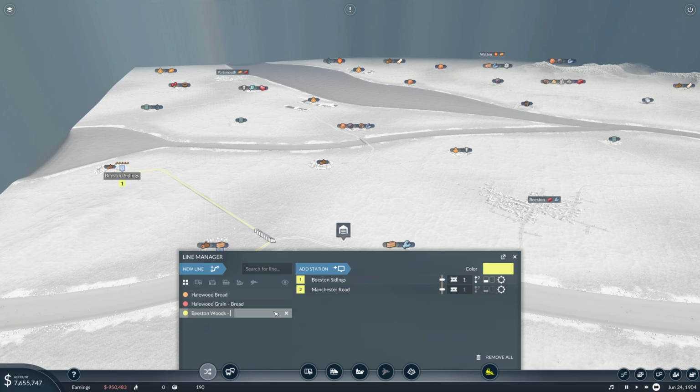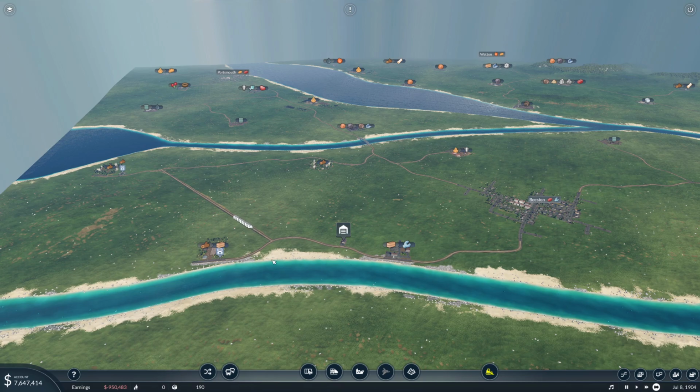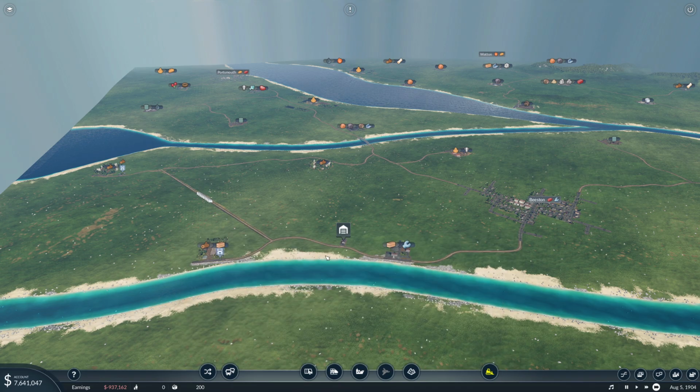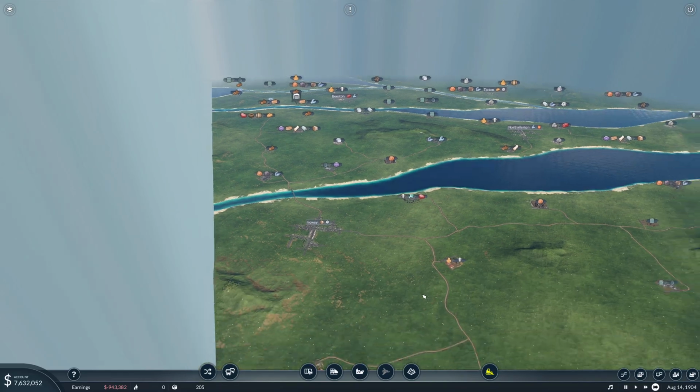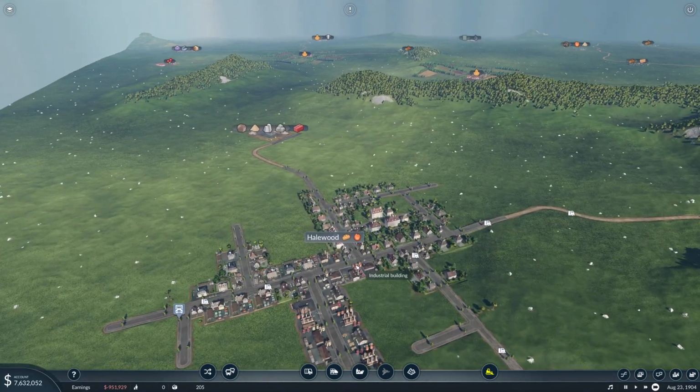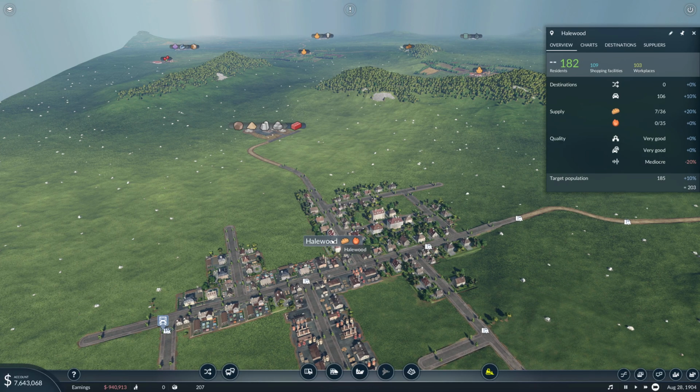Wood to planks. Yeah, so that is now back in the blue, and this has also now started carrying the bread. So very shortly that's already just made it into the blue actually. So we'll head over here now and I'll show you the town.